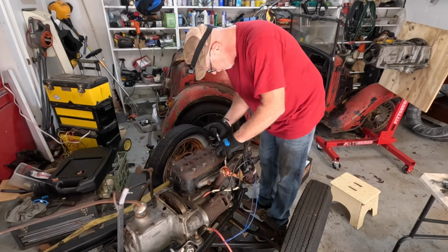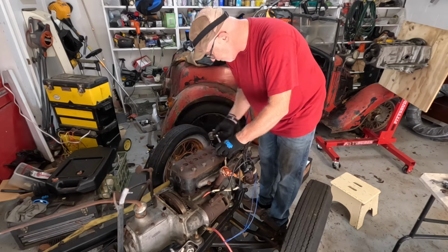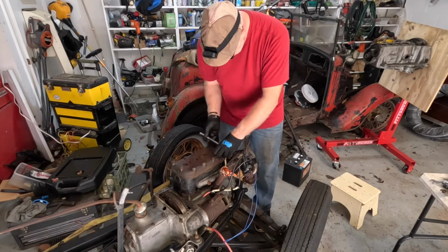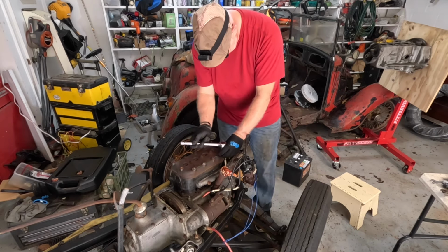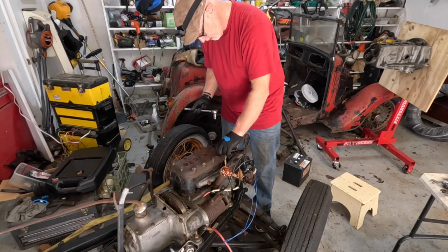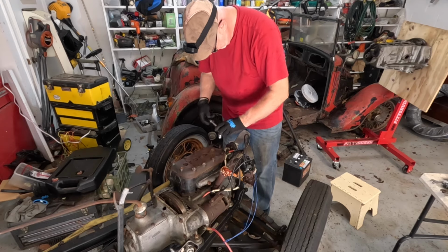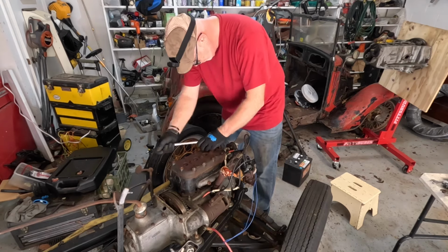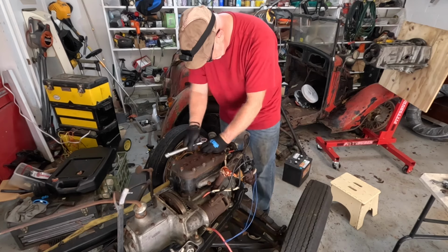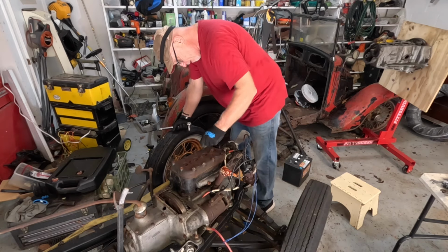It was interesting that when Derek was working on the V8 that he's working on just now, he said all the studs for the heads, you couldn't reuse them because of the stretch. And I think I've heard something similar about the Austin 7 studs. So I want to check that before I get too crazy putting this back together again. Just to get it going, I might just reuse everything. But if this is going to be my forever engine, then I'll look to rebuilding it properly.